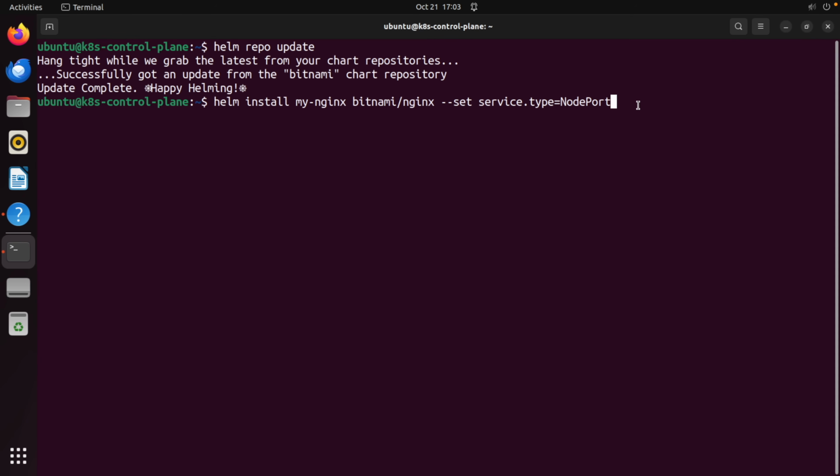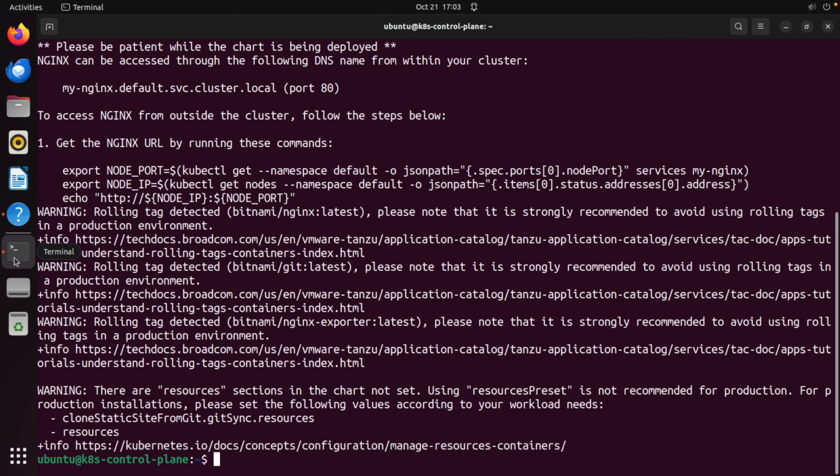So this creates a new release. So we have the name for our release. That's my-nginx is the name that we're giving it, and the chart to install here. And then the set flag will override a default value in the chart's configuration to expose Nginx using a NodePort service, making it accessible from outside the cluster. And just like that, with one command, Helm has created a deployment, a service, and other resources the Nginx chart needed. We do have some warnings, but none of those will make this not work.